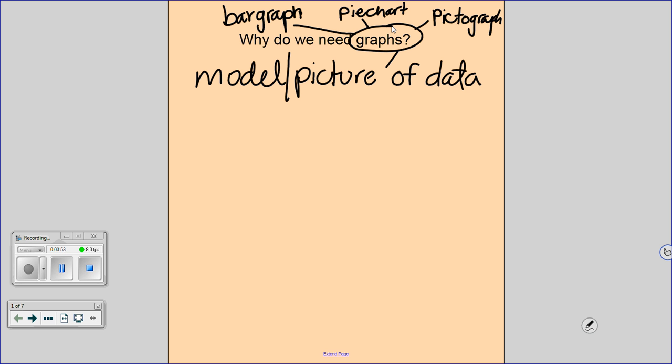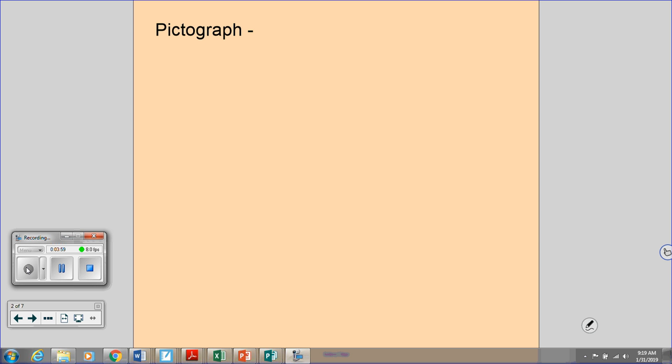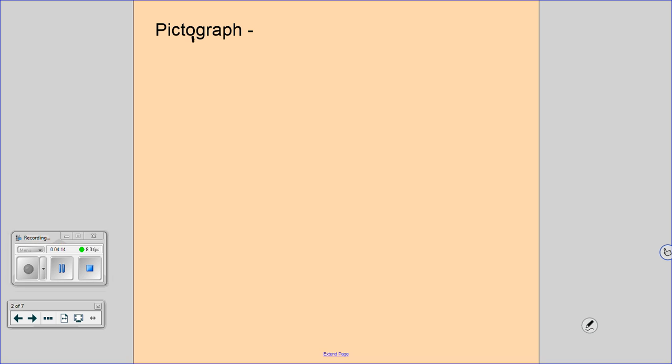Emily? Yeah, probably because you did it in 2nd grade. I want your subtitles to be pictograph, because we're going to break this word down a little bit. So go ahead and make a subtitle on your paper, pictograph. I will go ahead and tell you the word graph means to write.